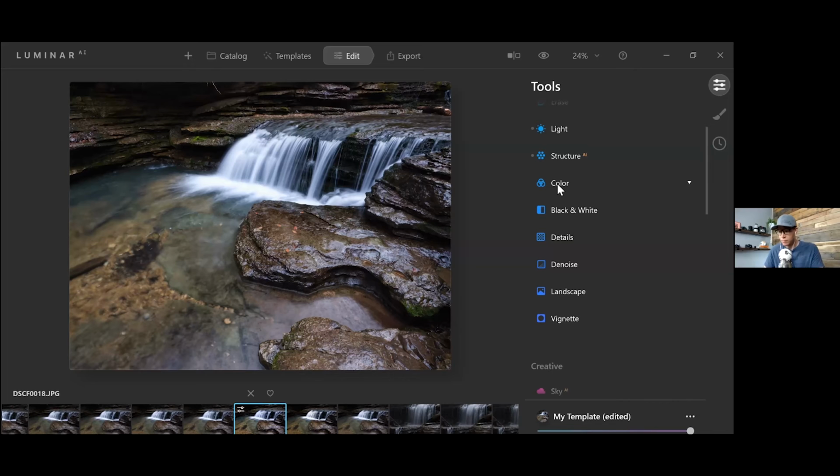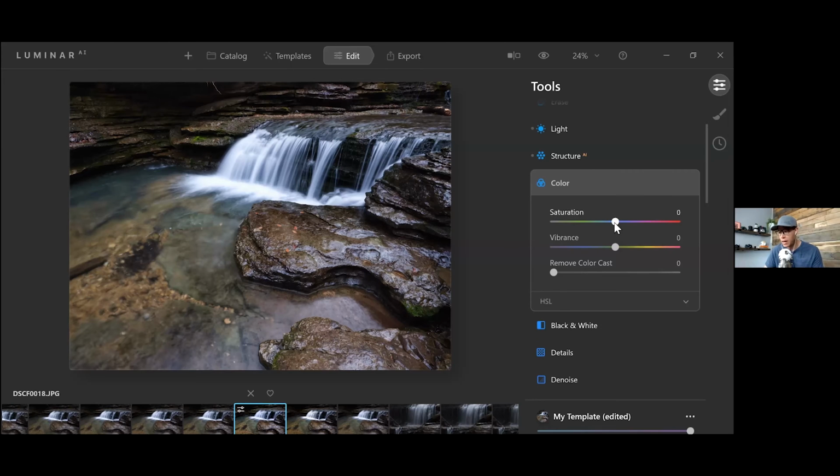And we call that structure because it's unique. Yeah, that's a great point. And that's one of the problems with clarity. Like I always tell people, don't go above 20 with clarity, but AI structure, you can pull it up to extensive levels and you're still not breaking up your composition and the natural look of your image as well.